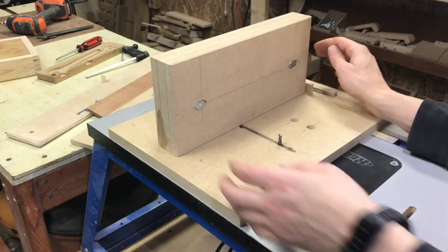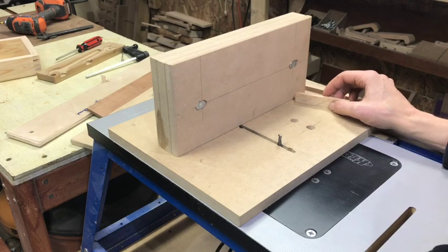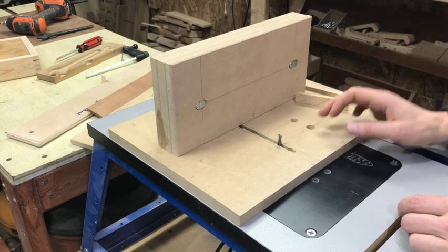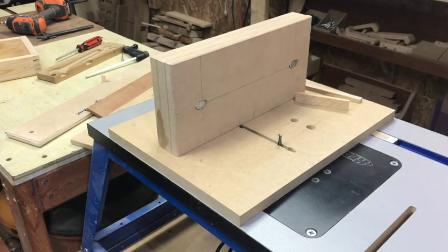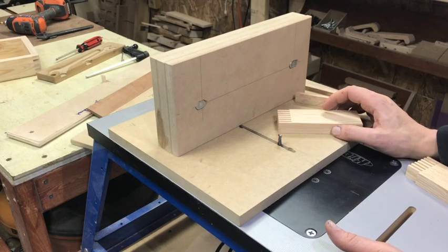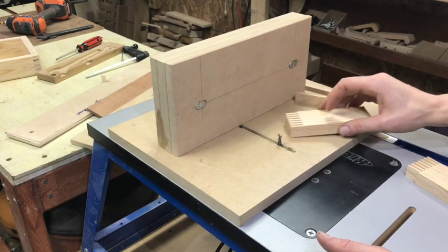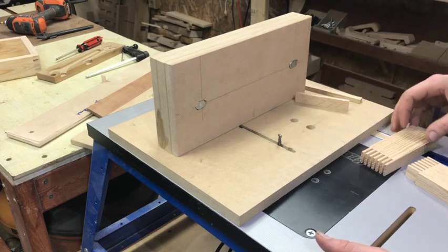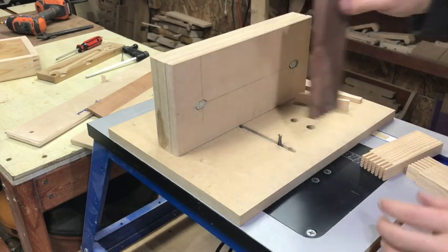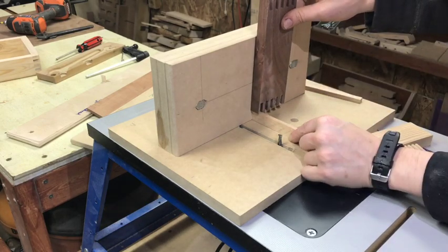Now before we cut this spacer groove, we need to discuss how high it's going to be. And this is going to depend on what your average workpiece is intended to be on this box joint. Now for me, I'm usually using things that are 5/8, 1/2 inch or over. So I'm going to cut mine probably to about a 1/2 inch, maybe a hair under, because it gives me more reference surface when I'm putting the next thing over the spacer. And if you were to go super high, you would not be able to get certain woods through there.